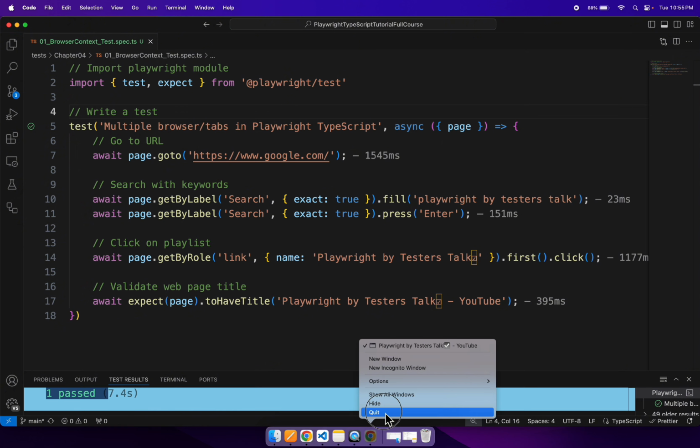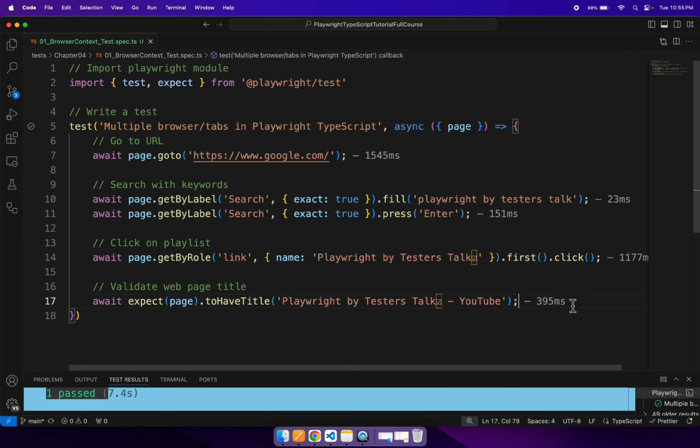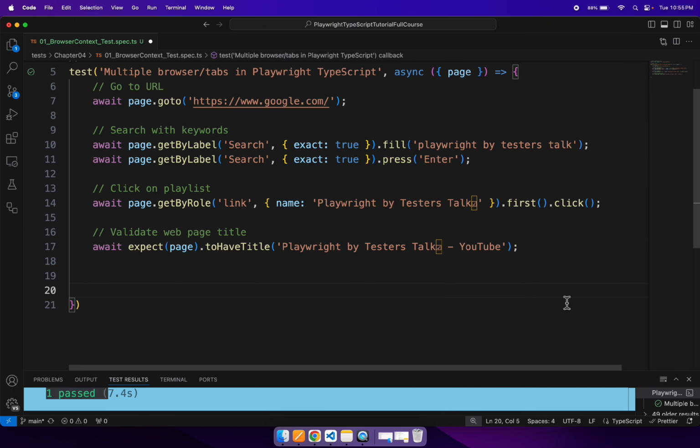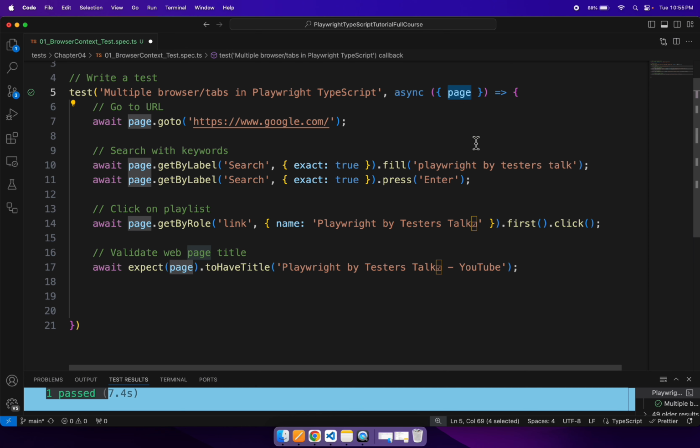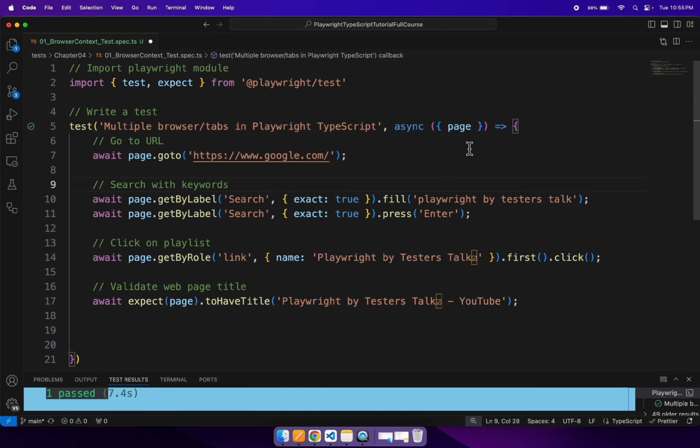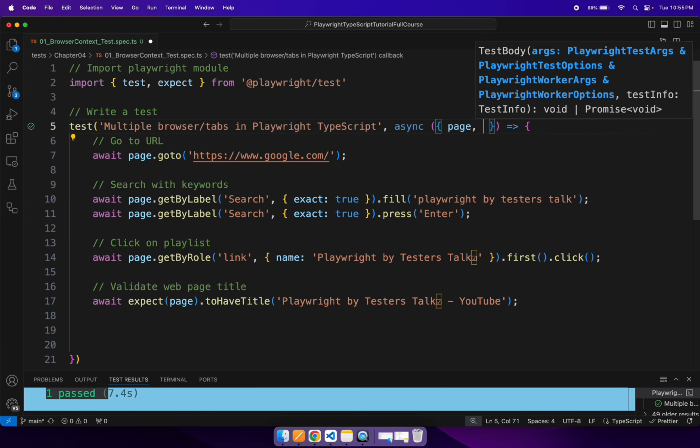Now let's see how you can create a fresh browser session apart from the already opened browser session by using the page. To create a new browser session, in a similar way to how we are getting the page here, you need to get the browser context here. Simply type browser.